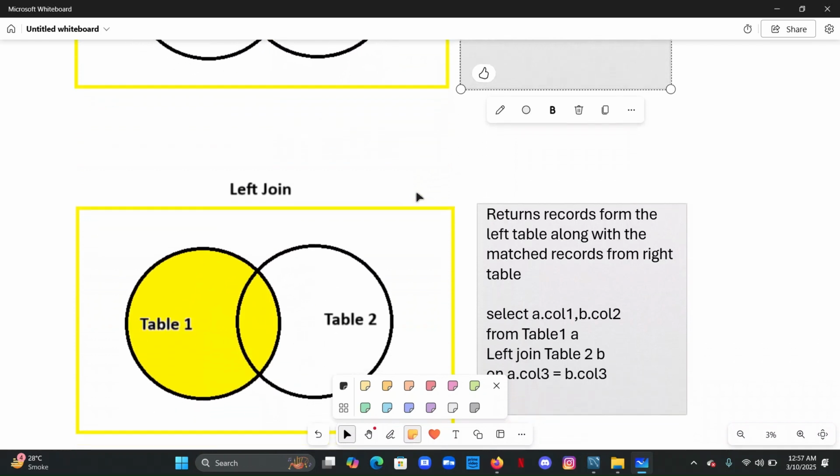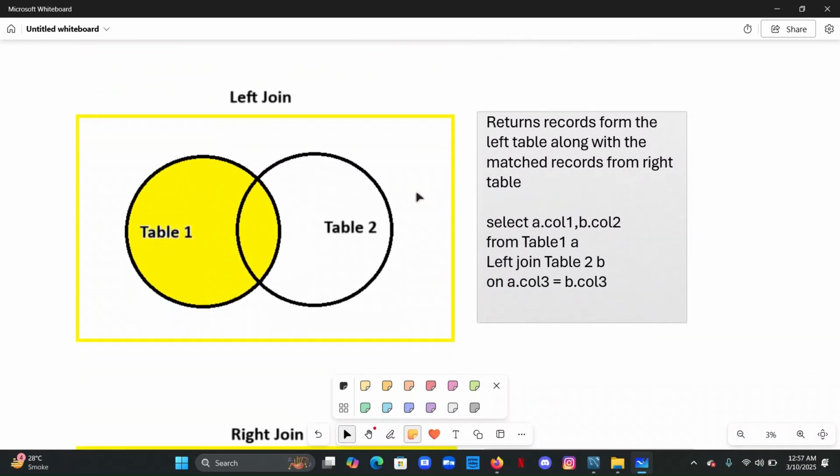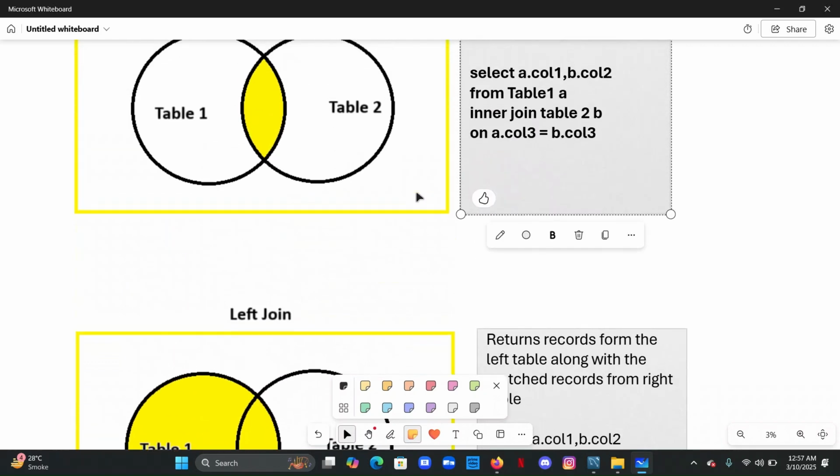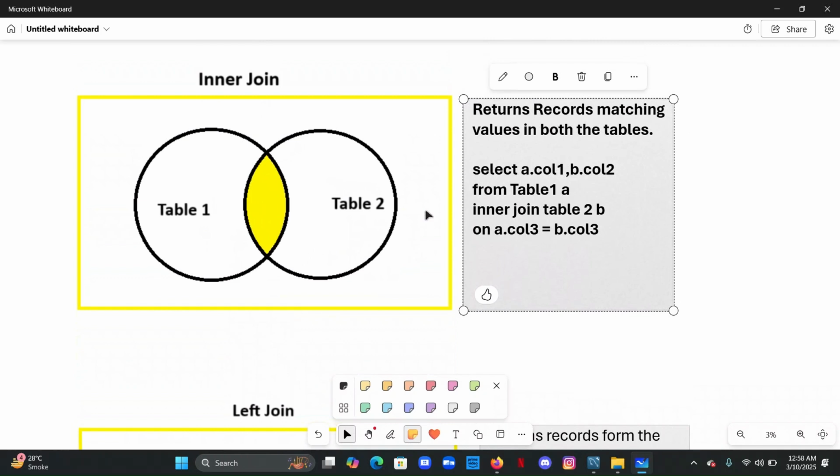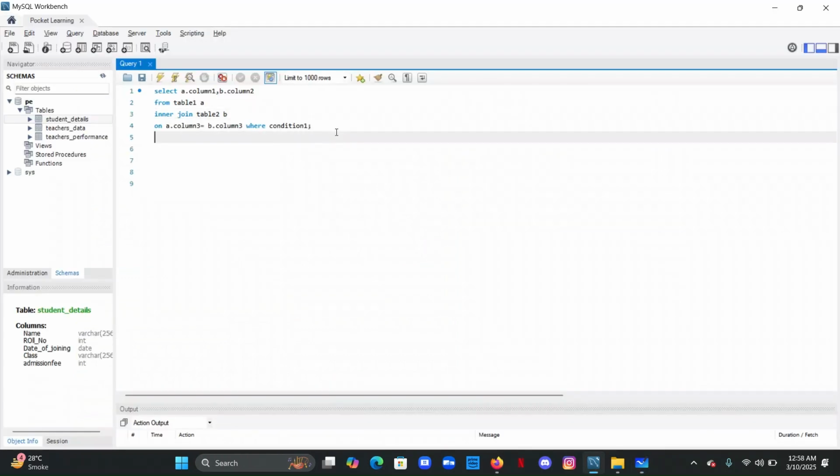If you go to the second concept, which is left join, before going into the left join, we just implement the query for inner join, and we'll see how the data will be output.